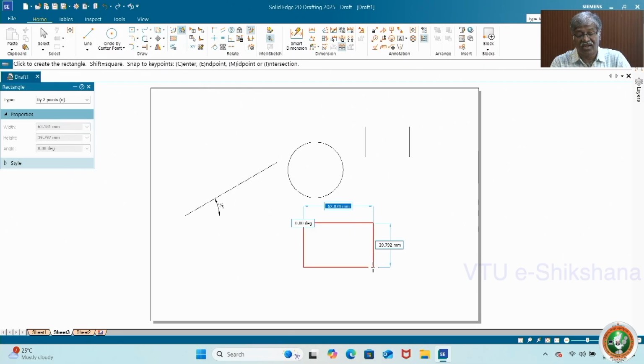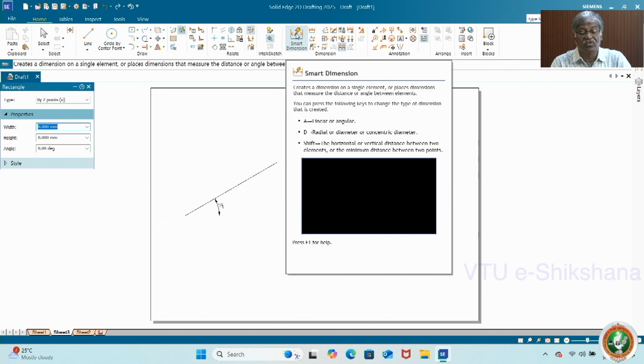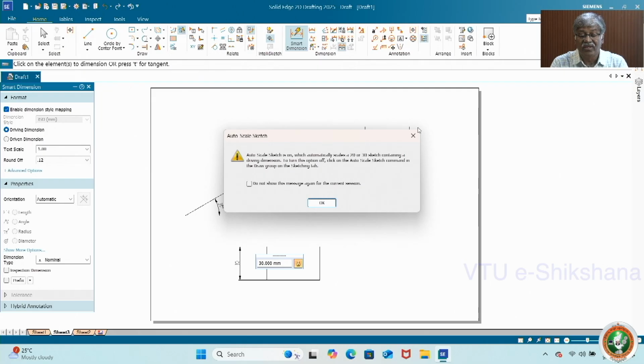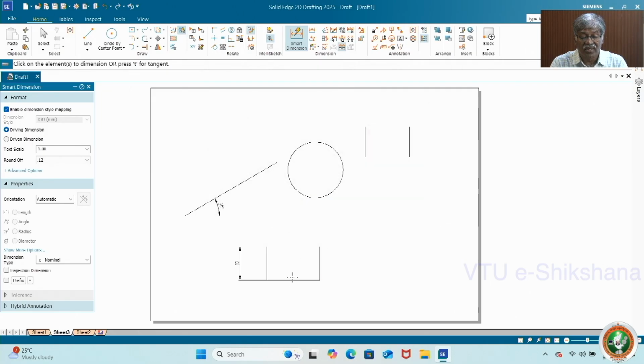So let me use rectangle by 2 points. You click here and here, you will get 2 points. And also you can dimension, use smart dimensioning, and then you can change. So for example, here 39 point something is there, you want 30, just type yes. Okay. Now you can also keep this 47.77 is there, you can say 40.